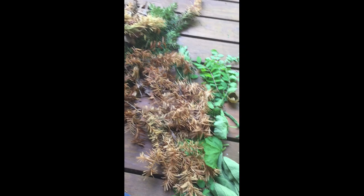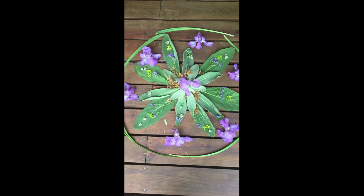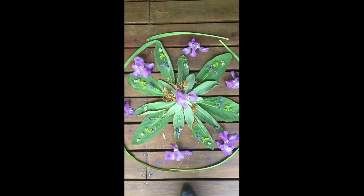After sorting through my items from our nature walk, I created three compositions. Here's the first one, here's the second one, and here's the third one. And my theme here was balance. So what I did in the first composition is I created radial balance, where I have a center point and I have designs coming from that center point outward in rays.